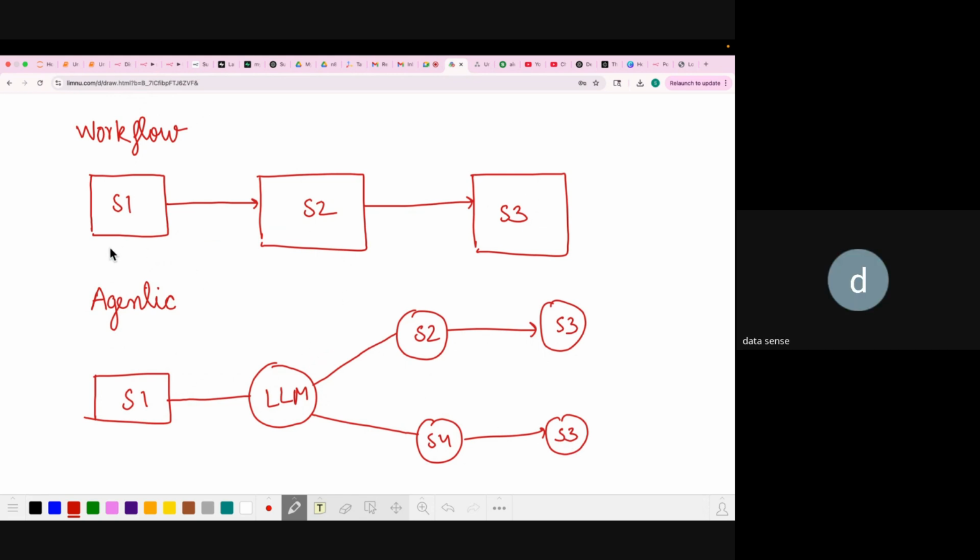Either it takes this path or that one, and this is decided by the LLM. Here you are simply following whatever has been defined. So a workflow is a static flow, and agentic is a dynamic flow.